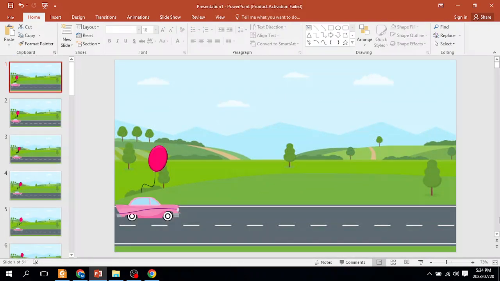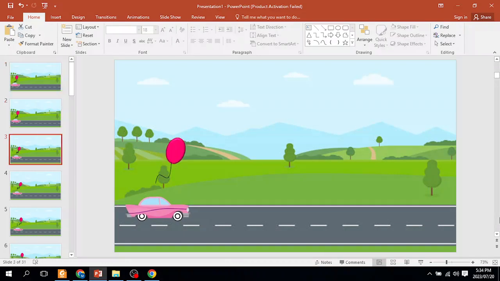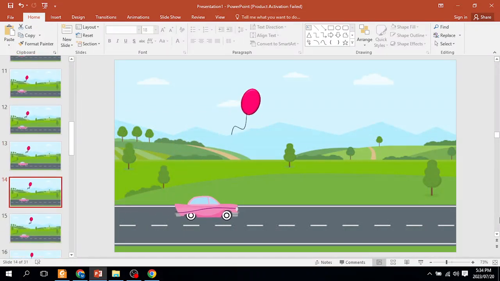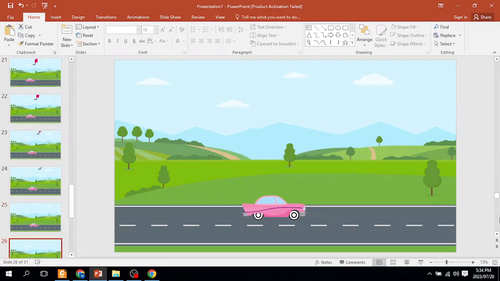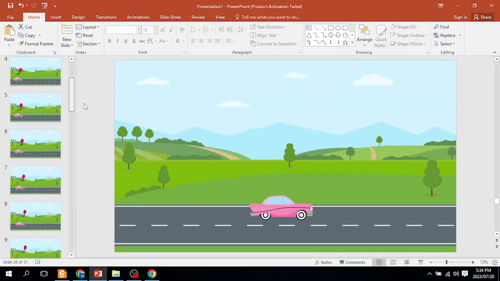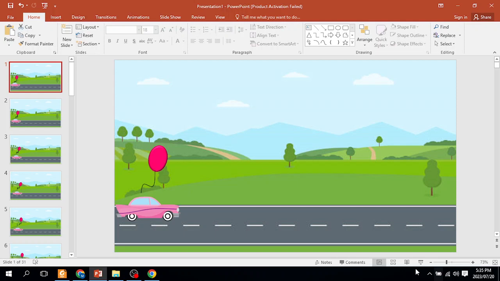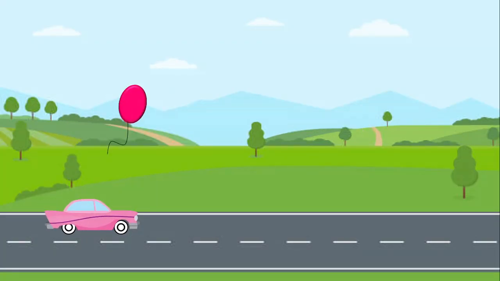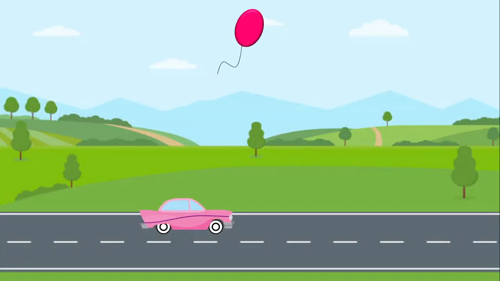Let's see if this balloon is looking realistic. I'm going to press the down arrow to make you see it. All right, so it looks like that balloon flew off. Now, I will just view it once for the sake of you guys watching this video afterwards. So if I view it in view, yeah, it looks nice.